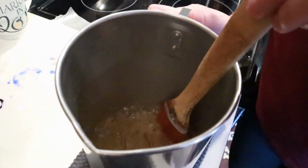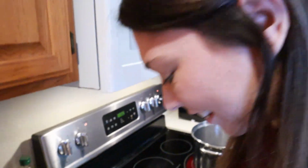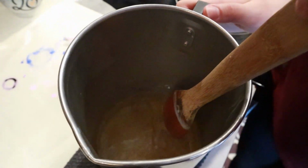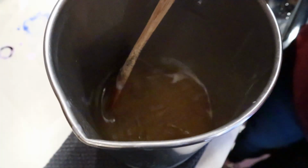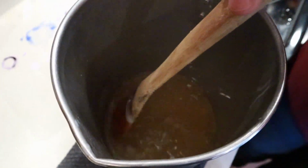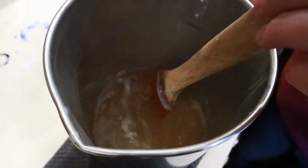These candles might suck. Should we? I mean, we gotta let it cool though to pour it, right? Yes, we have to let it cool. So how much do we let it cool though? Is it gonna coagulate again? Maybe we pour it hotter than we have the other ones. Right, that's what I'm thinking. So like 160 maybe?